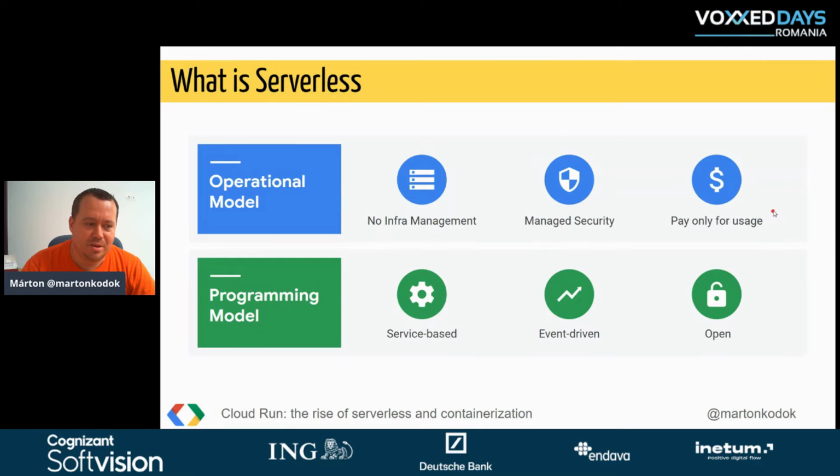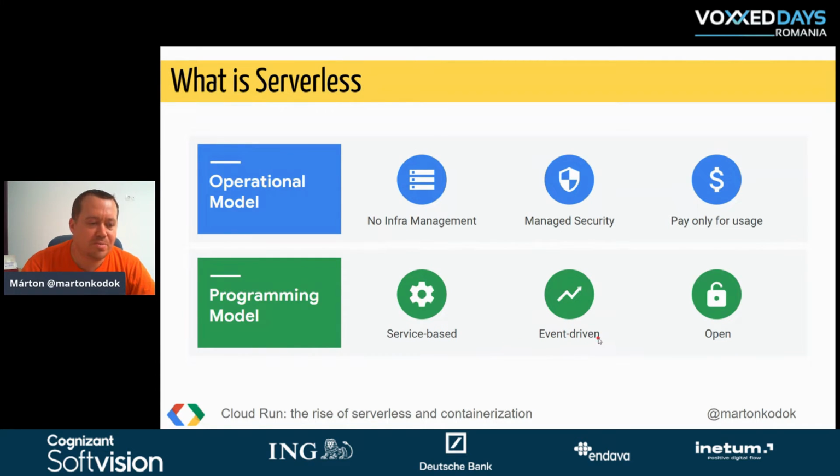As a programming model, it's service based, or let's say application based. So you probably will have hundreds of applications deployed, each with their own set of context and all tailored to do their own thing. It's event driven, but this event driven is not forced, it's a feature.